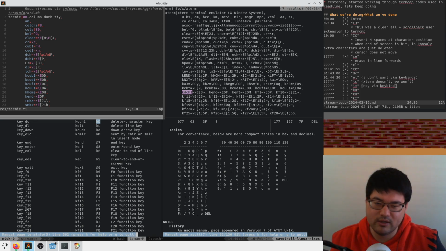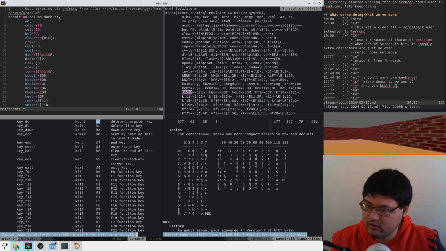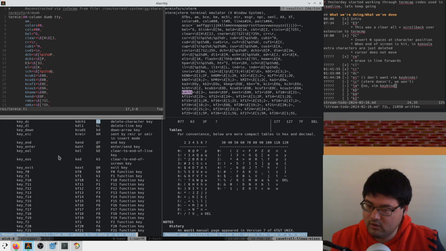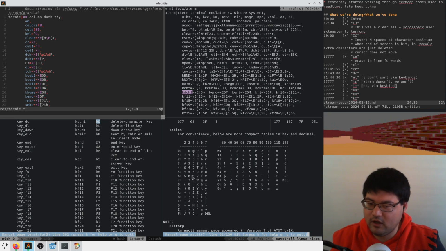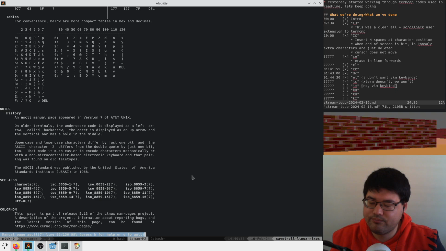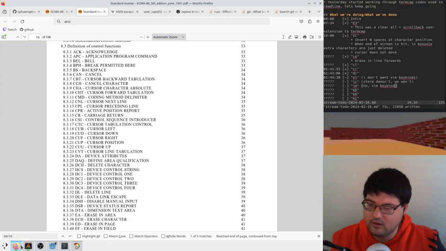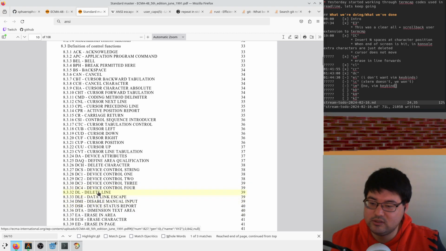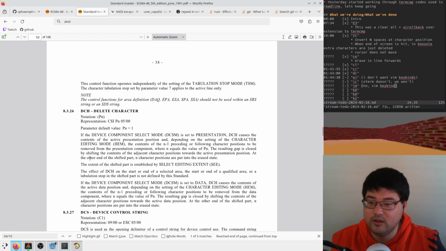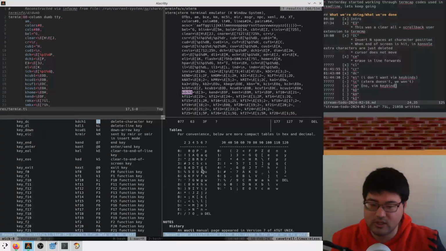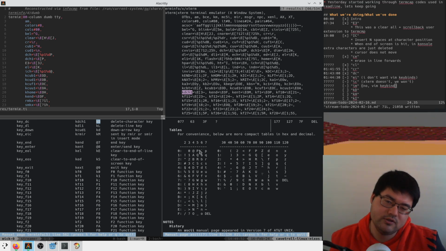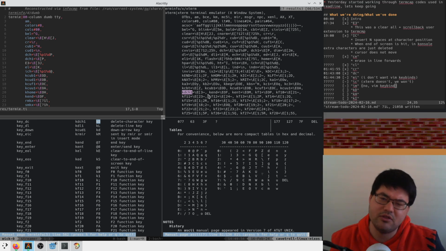I wonder where we can look this up. Probably it's going to be the same as delete here. Delete character here ends in 0500, which in ASCII is 05P. Fuck. So where does the tilde come from? And why is it 3 tilde?